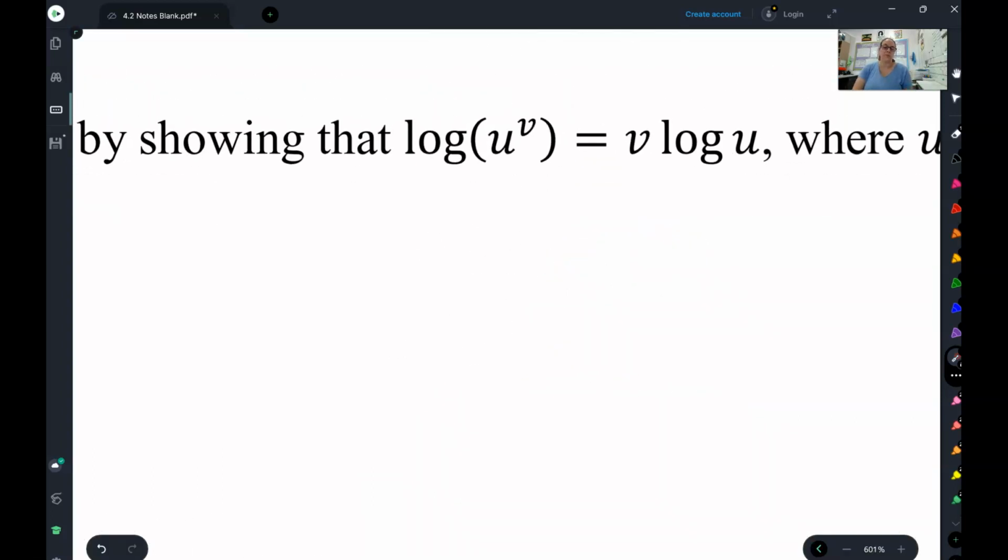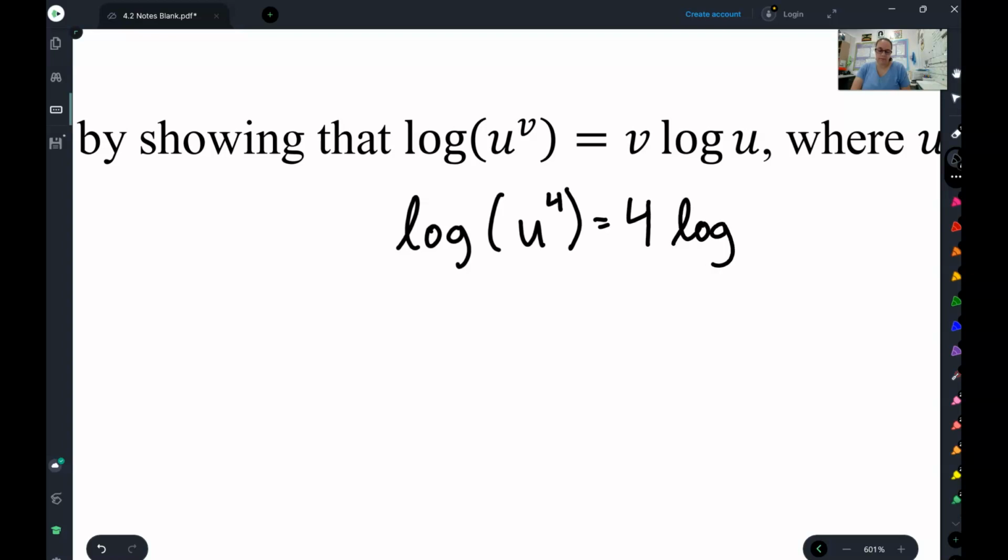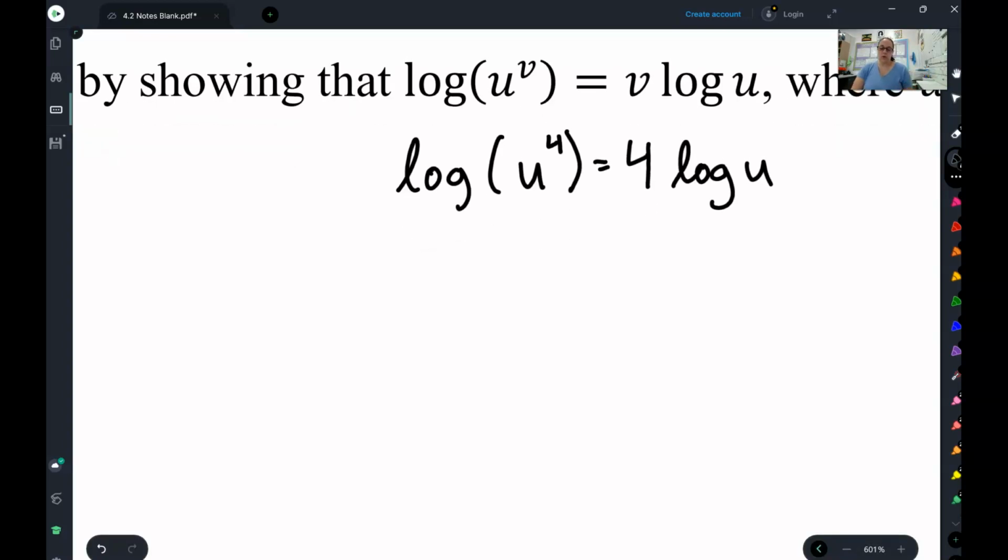Now let's talk about this one. This one's my favorite because it's such a weird rule that you can just move the exponent in front and that works. So let's talk about really quickly why that works. For this problem, I'm going to have you make v a 4. But you can make v any number and follow this same pattern, and it will still always work. We're just going to use 4 for today's example to simplify the problem. So we're going to start right here with this one. Now, I know that u to the fourth is the same thing as u times u times u times u. That's u to the fourth.